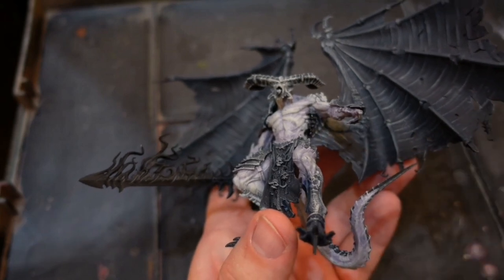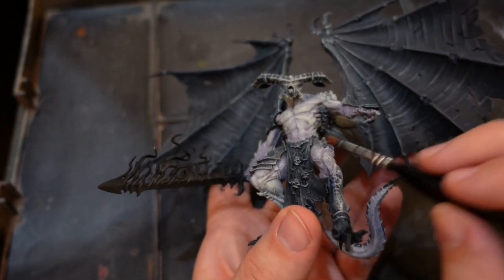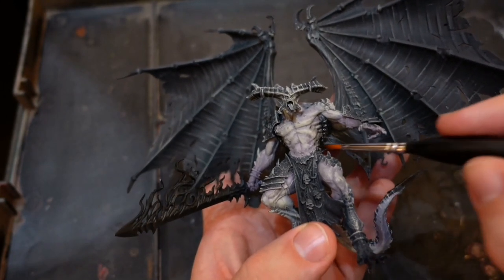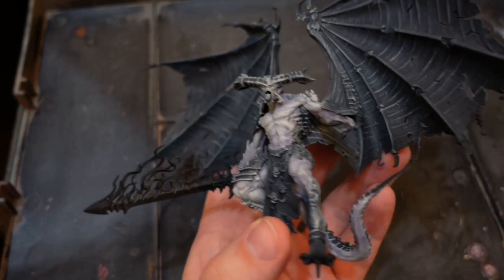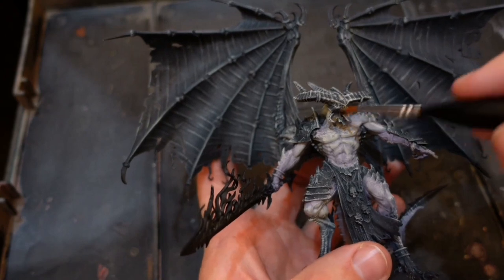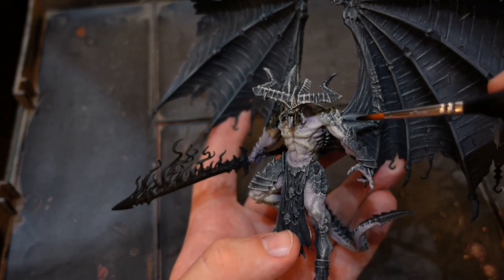So using Basilicanum Grey, I'll use this now as a way to help the light skin transition into the dark skin. This is a glazing technique where what I do for this one, I put the paint quite thick on the dark skin, and then I wash my brush and then use water only to drag and move the paint around, resting on the line where it goes from light to dark, and I just keep building up that layer to add a nice transition.